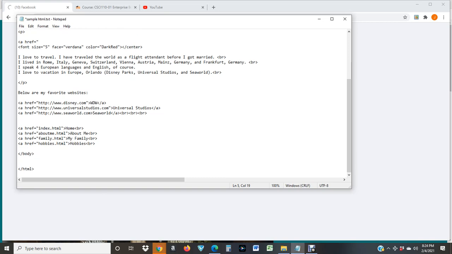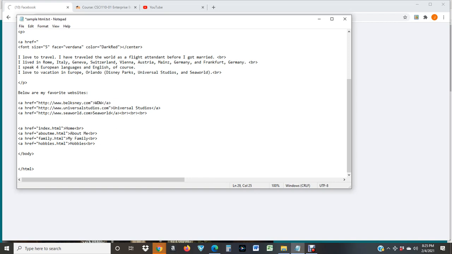Okay, and then below that, only on the first page, the index page, you will have your favorite hyperlinks and favorite websites. I listed mine as Disney, Universal Studios, and SeaWorld. As an example, say somebody likes a department store, and one I like locally is Belk.